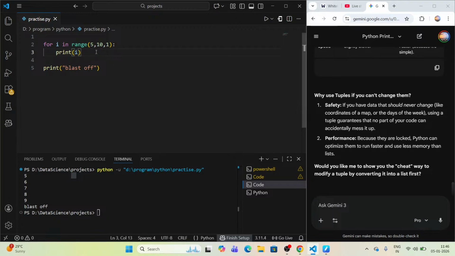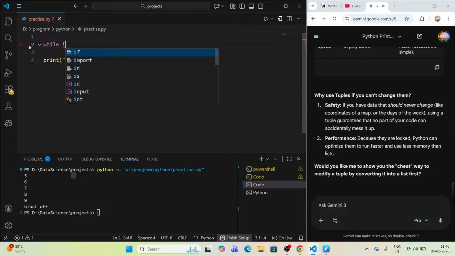Let me try to remove all this. While i less than, wait, i less than 10.